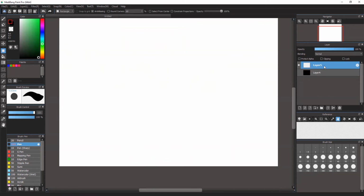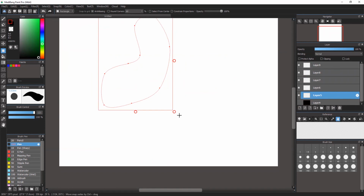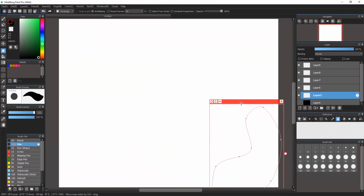Next thing I'm going to do is put my shapes on the screen. I'm going to do a different layer for each one. I have a layer here and I'm going to make a bunch of layers. I'm going to go over to add layer. I'm going to make several. And on this very first one, I'm going to come over to my snap and click Curve ZZ. There it is, the one that I made. And voila, it appears on the screen. I can move it around and I'm going to put it maybe over in this corner, kind of coming off there.